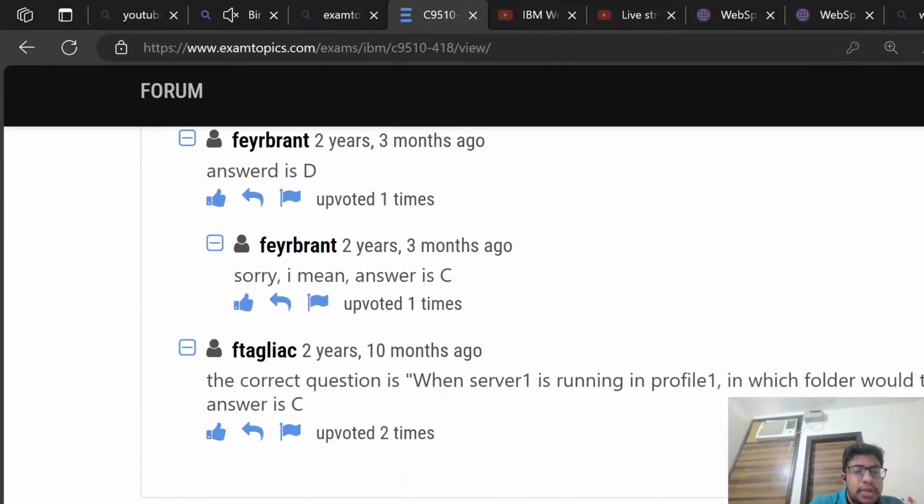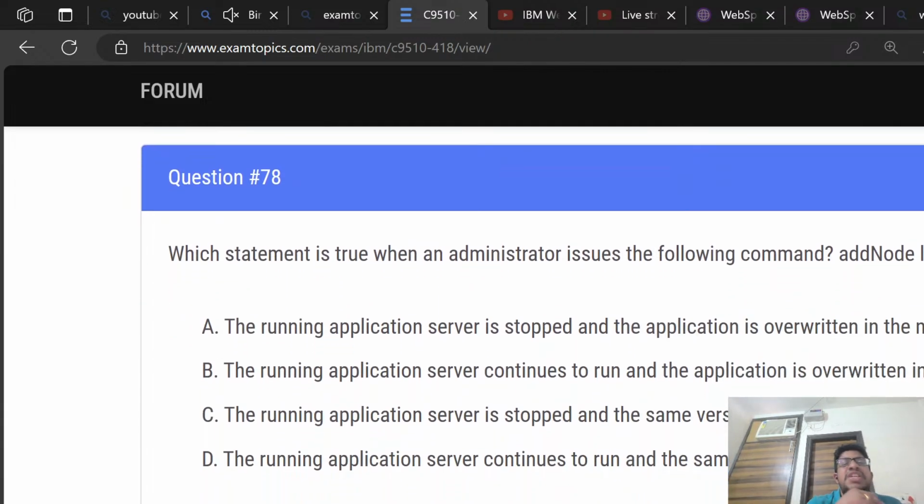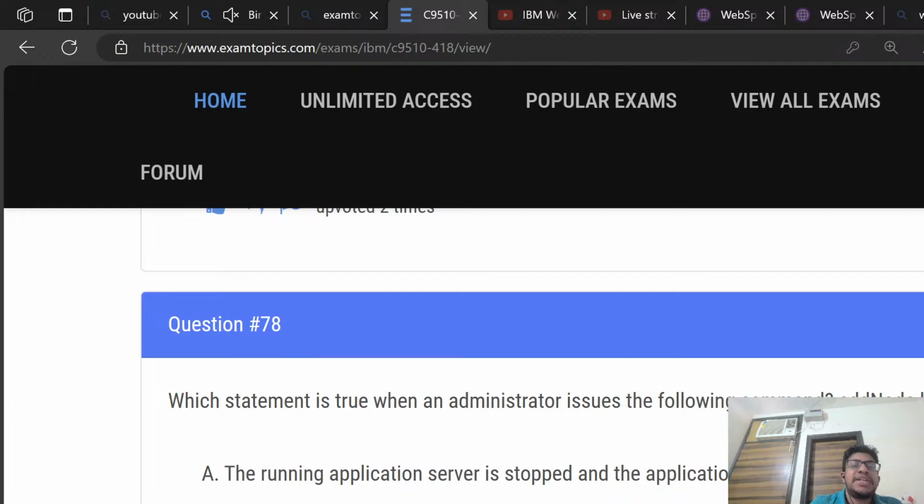Which statement applies when the administrator issues the following command: addNode.sh dmgr host name or dmgr SOAP connector port number, include apps? The application running on the application server is the same version in the new environment. Answer is C. Both are in the same environment, so we can use addNode.sh.